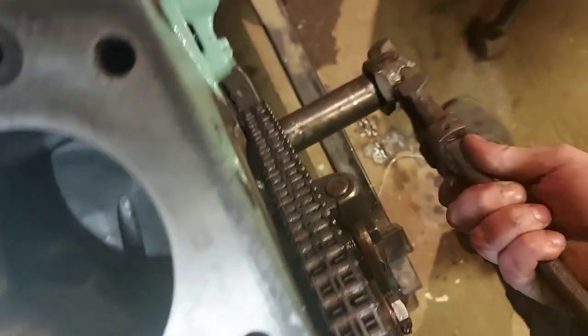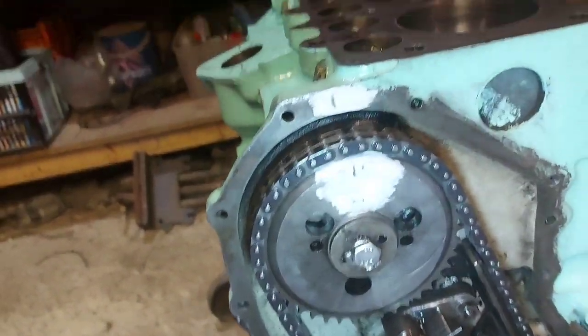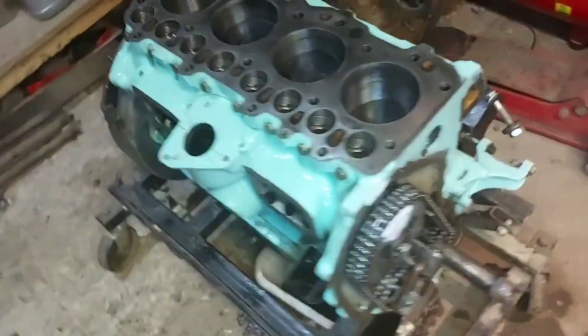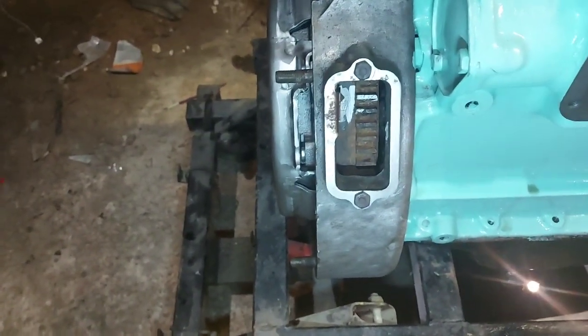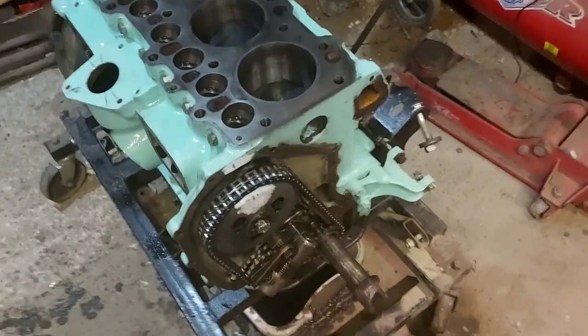Right, to line up this mark, I'm going to torch. Line that mark up there. Smidgen. There. Where are we on there? Look. Ah, perfect. Look at that. It needed to go round another revolution. So, yeah, EP mark. Your mark's lined up on there. Just turn that off. And that's it. That's your valve timing done.